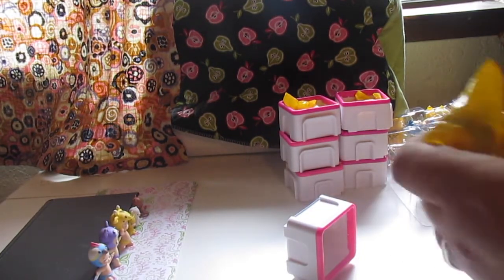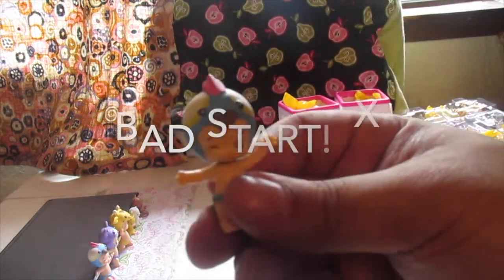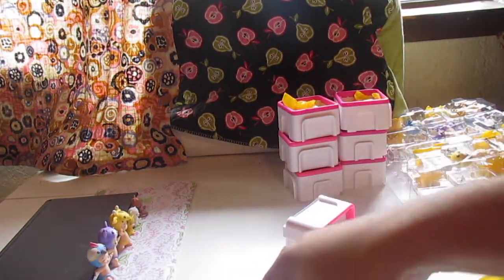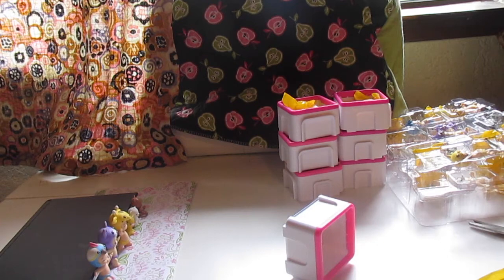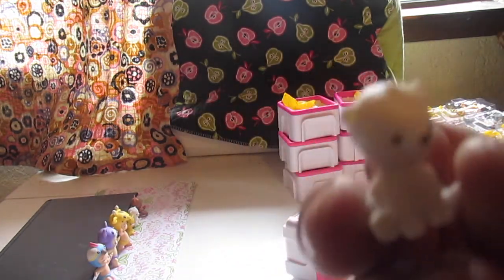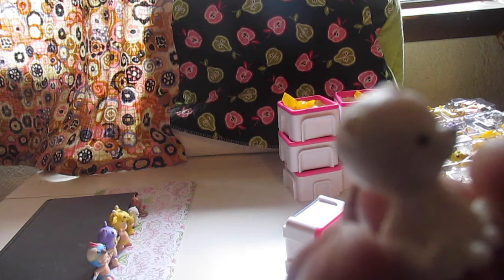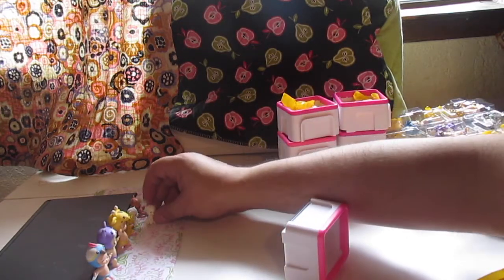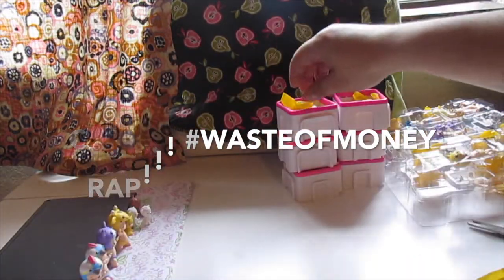And let's see who I got. Oh, I already got her. Hope this isn't an omen for things to come. This is Squawky. Squawk, squawk! Who does Squawky come with? Oh, Squawky came with another bear. And that is... I already have this bear too, goodness. This is Q-Bert. So now I have 2 Q-Berts and 2 Squawkies. Not a good start, just saying.